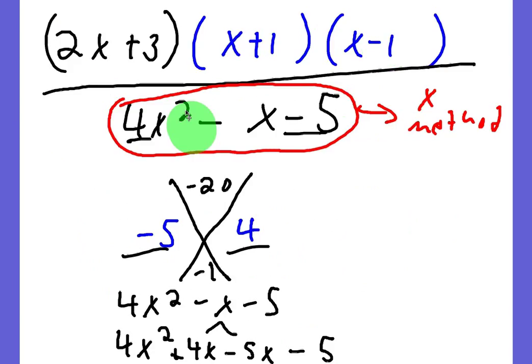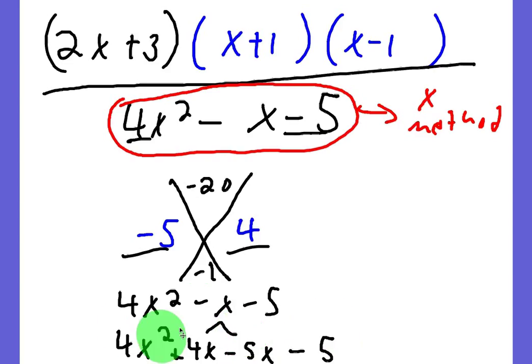The bottom we will factor using the x method because it's 3 terms. 4 times negative 5 equals negative 20 on top. Negative 1 on bottom, the b coefficient. 2 numbers that multiply to give you negative 20 and add to give you negative 1 are negative 5 and 4. So I'll break my middle expression down into plus 4x minus 5x. I am going to put the plus 4x first because it pairs better with 4x squared, as the negative 5x happens to pair better with minus 5.